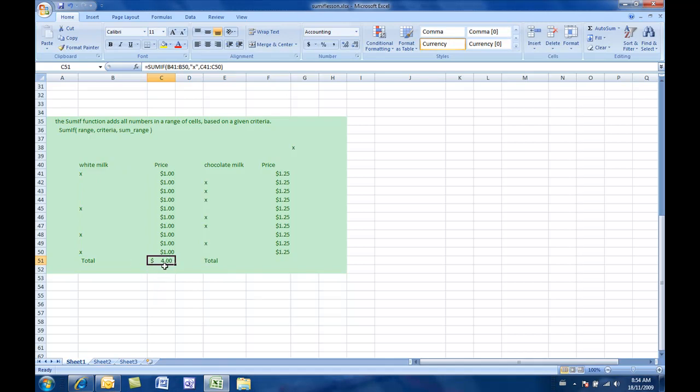Once again, I can copy this formula all the way over to here if I wanted to. So I'm going to copy that and paste that, and it works beautifully. Once again, I could have used this number, okay, this reference here, this cell reference. So I have the answer that I'm looking for here. In case you happen to not use an X, in case it's a check mark or something like that, all right?